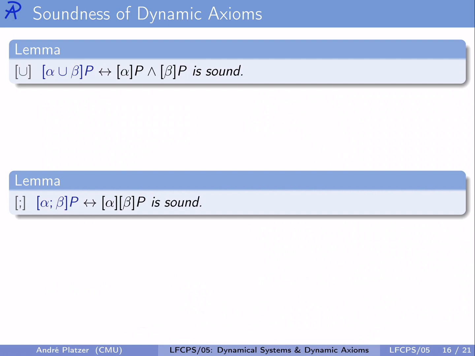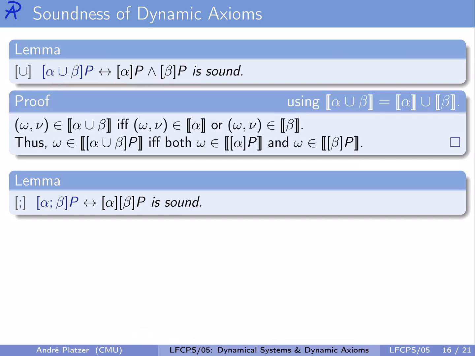Writing down these axioms, of course, is not enough, but we also need to convince ourselves, if we want to use it in our reasoning in the future, once and for all, that the axioms are really correct, which means that they are sound, so all instances in differential dynamic logic of these formulas are really valid formulas, so that we can replace the left-hand side with the right-hand side or vice versa. Let's first understand this for the axiom of non-deterministic choice, which we prove as follows.